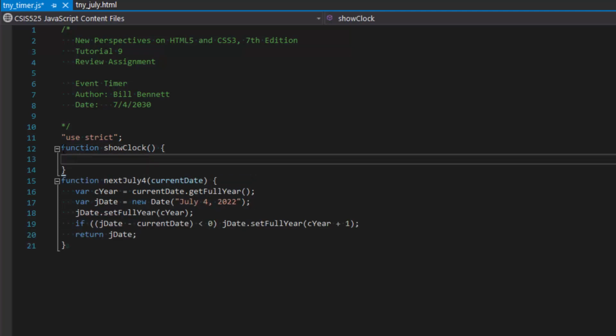Create the body for it. So that's simply the keyword function, the name of the function, which is camel case showClock, empty parentheses, because we're not going to take any parameters in, and then a set of curly braces, and in between those curly braces we'll write each of the statements that we're being asked to do in steps A through G.